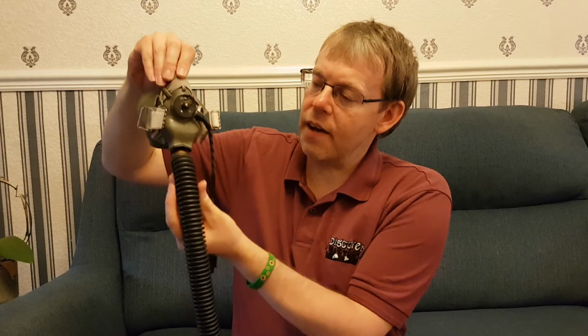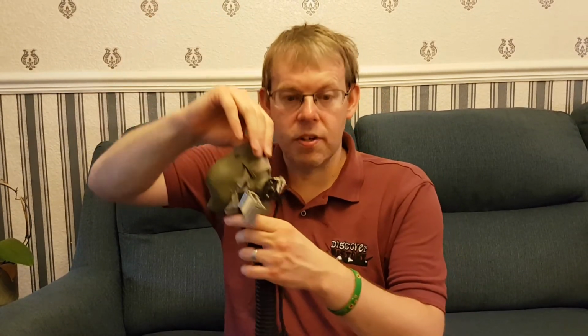You also have running down the front here, which is why it is carried, your oxygen tube, and this was designed to either plug in to the oxygen supply of the aircraft, or you could carry a smaller mobile canister, so you can actually walk about on the aircraft with it attached to you, and that's the reason why you've got the clip on it just there. Now that was very important because at around about 10,000 feet, you would definitely need oxygen. There is no way you could operate effectively and safely without oxygen.